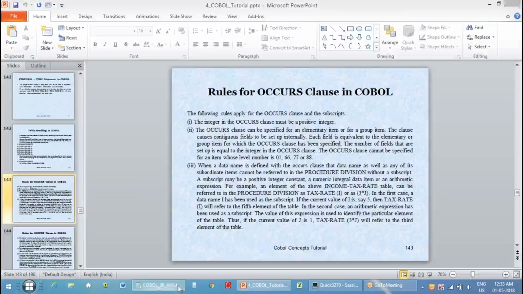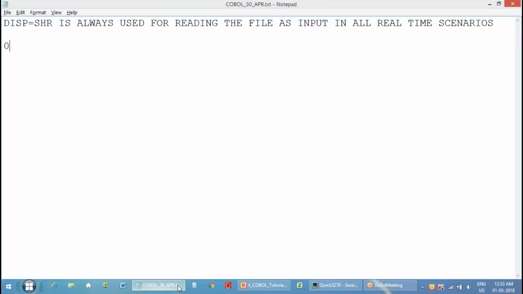See, you can define something like this. Or I will write like this.